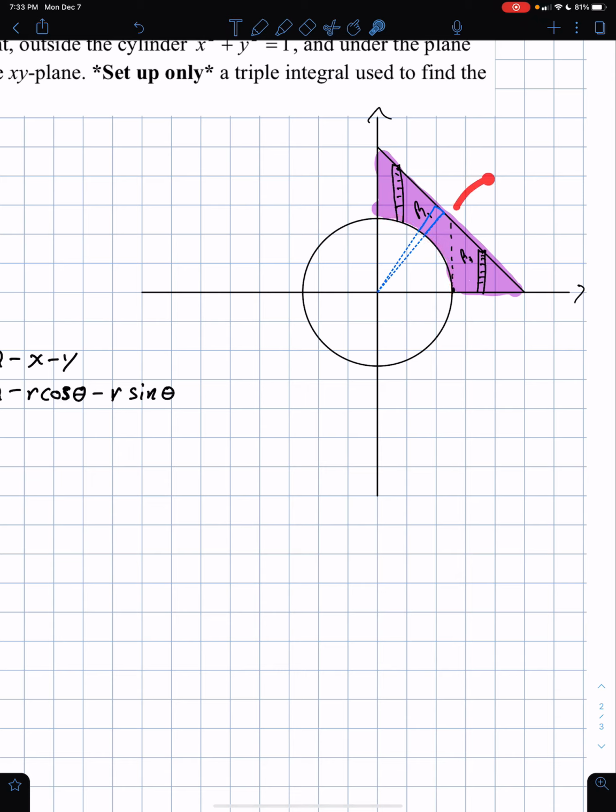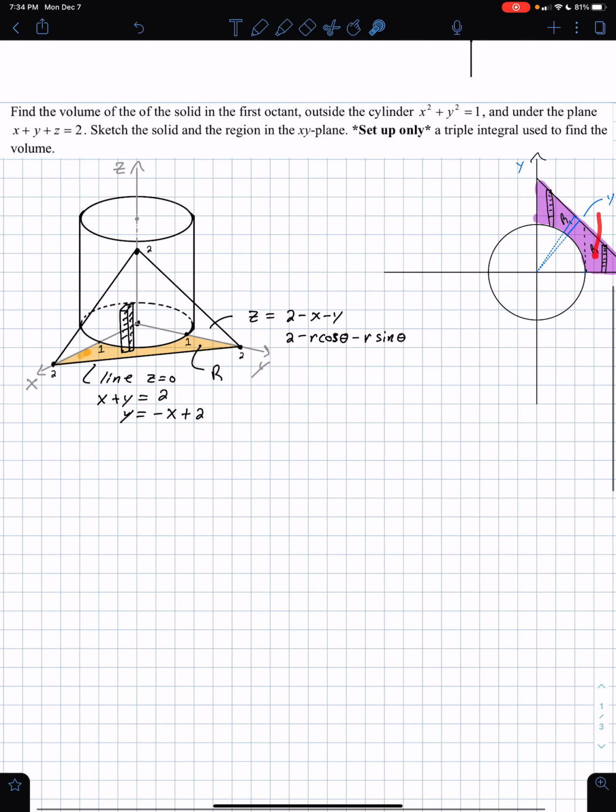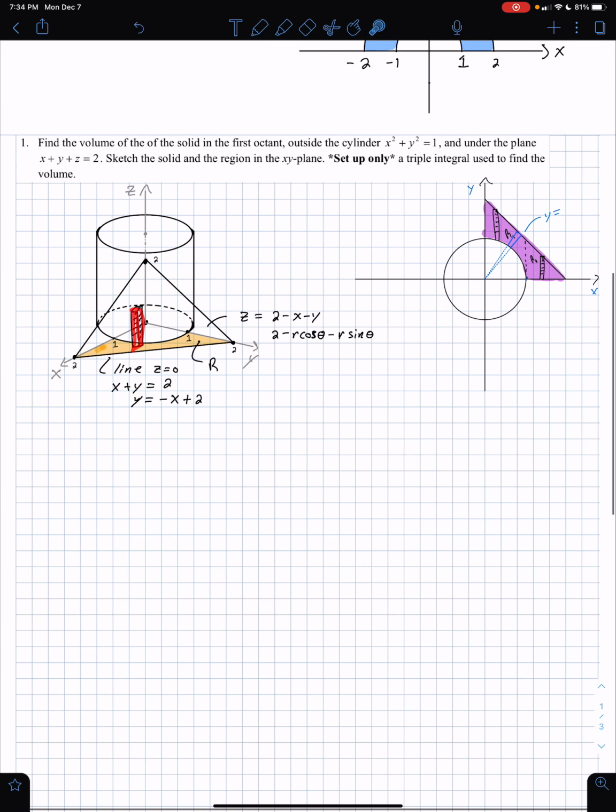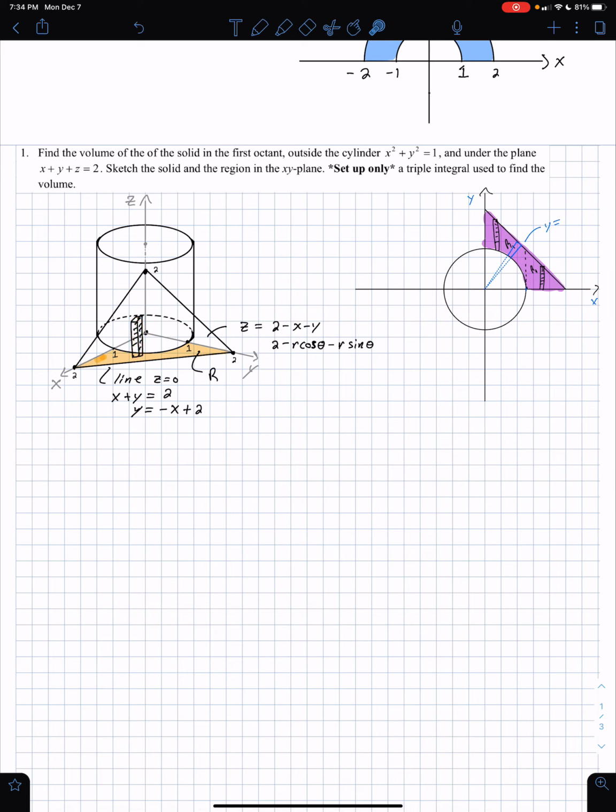And then you still got to figure out the equation of that line. So what's the equation of that line? You can make that y equals if you want. And then in polar, the theta value is going to be 0 to pi halves. Okay, and then your z goes from where to where? It goes from the base up to the plane, like that. Okay, so that's your setup. That's your hint of how to do your triple.